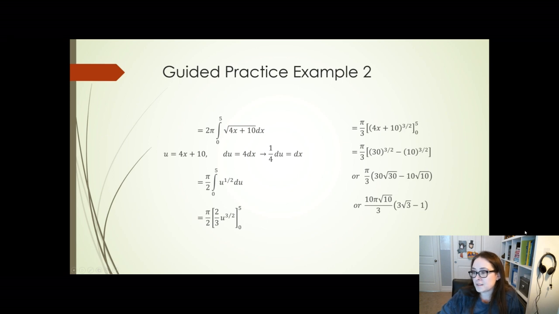Or if you really want to go crazy, you can even factor some more out of this and it would simplify like this. But really the first version we had right here is fine. You don't have to keep simplifying this from here, especially in a test situation. I wouldn't spend time on it. It also opens you up to making mistakes and getting the wrong answer if you keep messing with it. So this right here is perfectly fine to leave it, or plug it into your calculator if it's okay to give an approximation. So there is the surface area of this 3-dimensional volume of revolution.